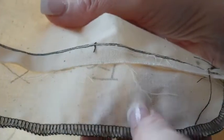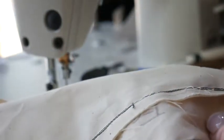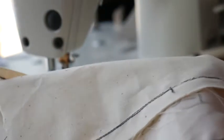So it'll look like this, and then on the underside it'll look like this. Now I am going to come in here and just trim away some of the seam allowance — but if you're going to be binding or serging it, this is the time to do it. Remember your finishes have to be really well thought out before you start any project.